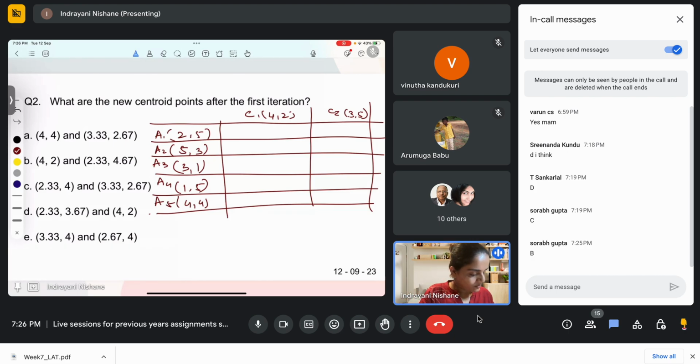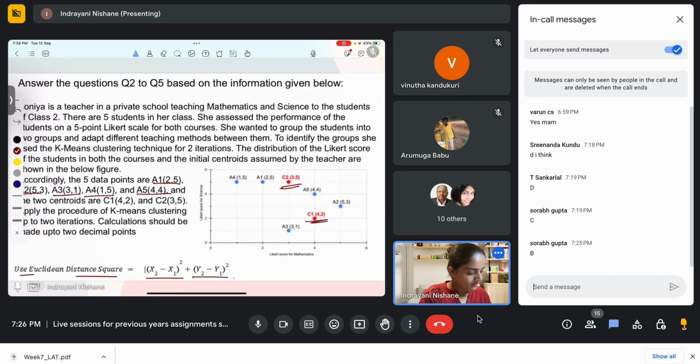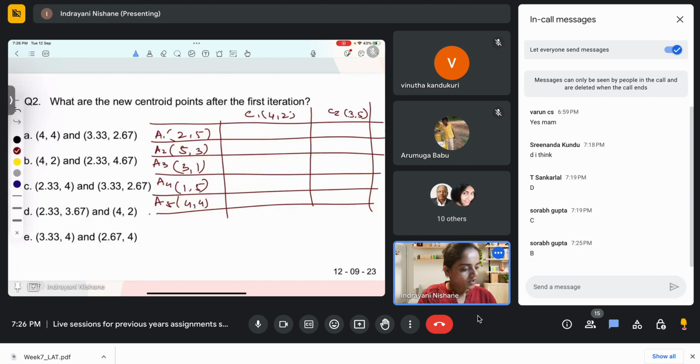You remember the distance formula: x2 minus x1, plus y2 minus y1, each squared. Shrinanda, the doubt you had asked about how we will compare n sets of parameters is this: x is compared with x and y with y. So xi minus xc and yi minus yc, for the centroid, squared, is what we are going to follow.